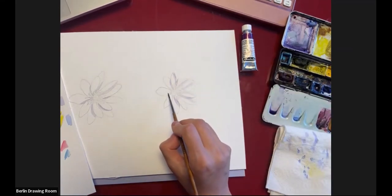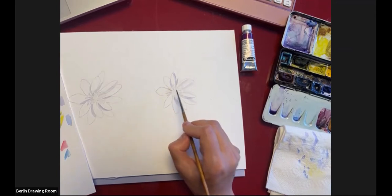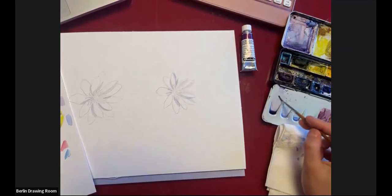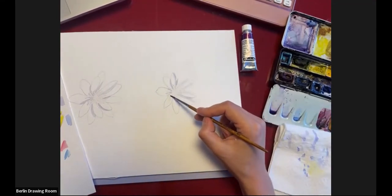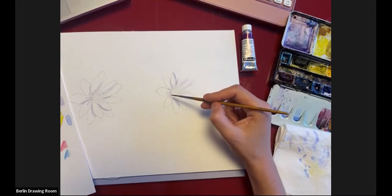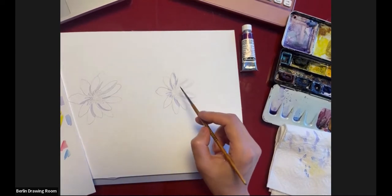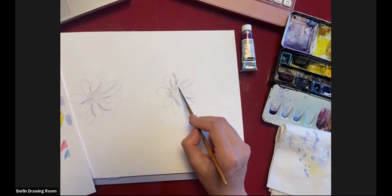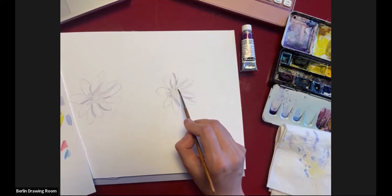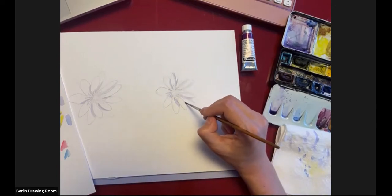And let's see, we've got these kind of cute little shadows created by the anthers themselves. So I'm gonna add those in right now too. That might be something that later on I need to define again, but I think while I'm doing shadows, I'm just gonna put them in there. So for such a tiny shape, I've just got a very dry brush. That means I've dried my brush completely on the paper towel and then painting onto my painting. Some of these shadows, they continue down here. I know it's a lot of detail, but we're just taking it step by step.